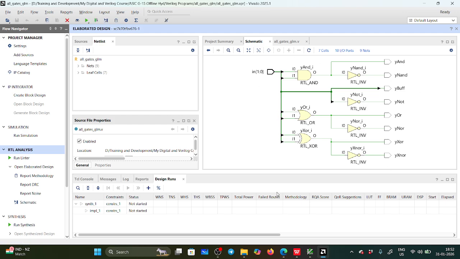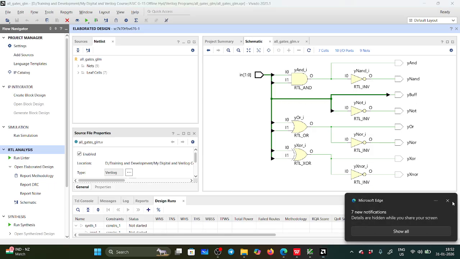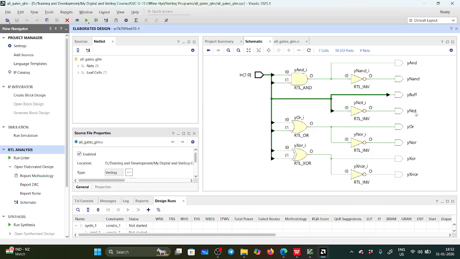So you are getting this circuit. This is all gates. AND gate is Y AND, followed by an inverter is Y NAND, and directly getting the inputs is nothing but a buffer, and through the inverter this is Y NOT. This is OR gate, and OR gate followed by this inverter is Y NOR.